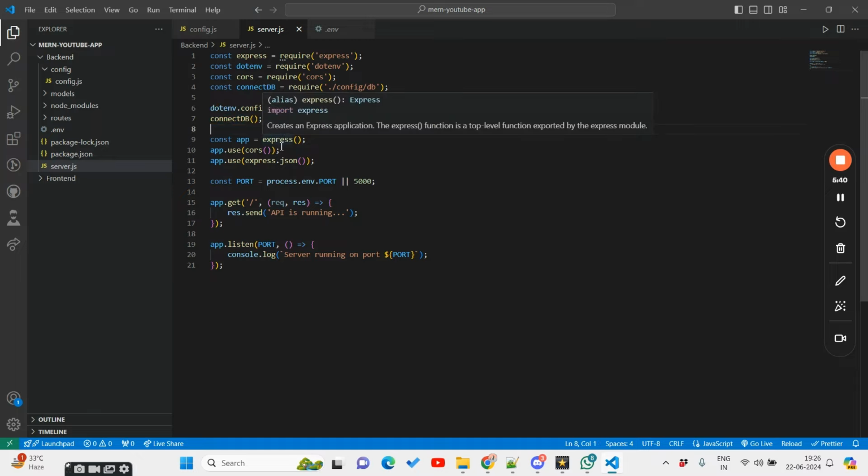And once that's done, we are calling the express method here, and app.use. That is, we are using cors here and express.json, and we are having the port. Since we already have it in the env file, it's mentioned here again. Once everything is set, the app will run, and when you execute the file, we'll see console.log server running on port 5000, because we already gave the port equal to 5000. It will reply as server running on port 5000 here.